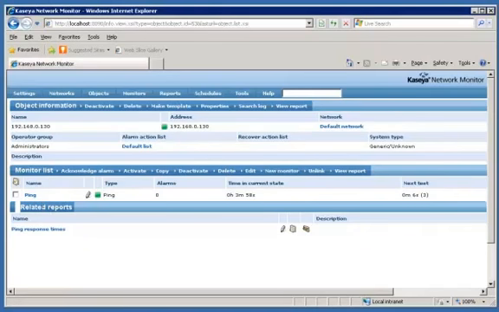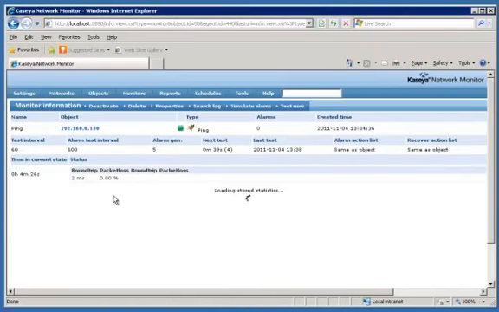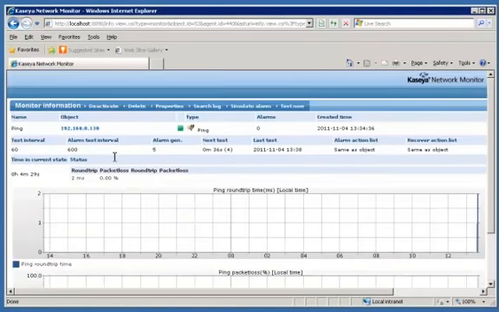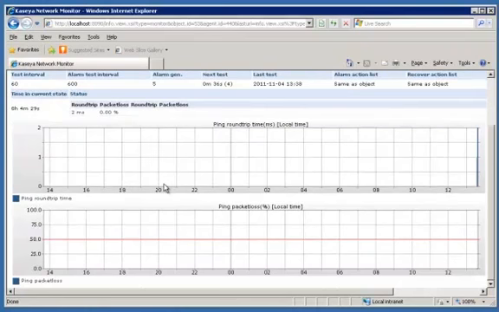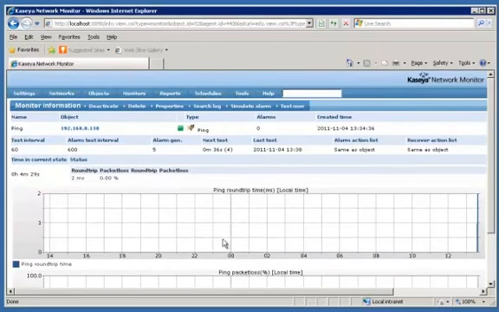You can go in and assign other monitors, but just from the basic point of view, the ping monitor is assigned. You'll see some of the statistics stored about it as soon as it's been added for a little while, and you'll see these come in. What's cool about this now is I can go ahead and set thresholds. For example, here the packet loss threshold is set at 50%. And any time that this is exceeded, we'll get the alerts.